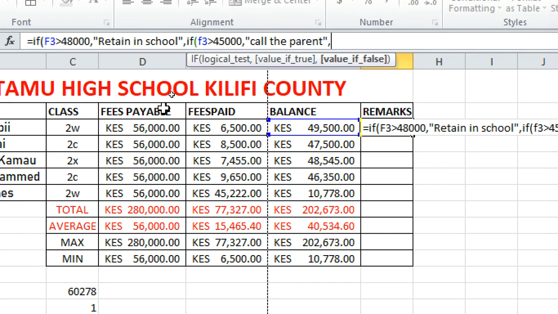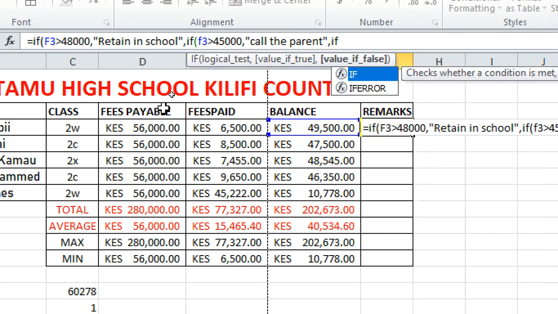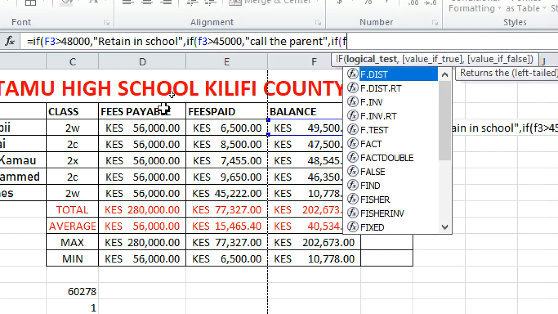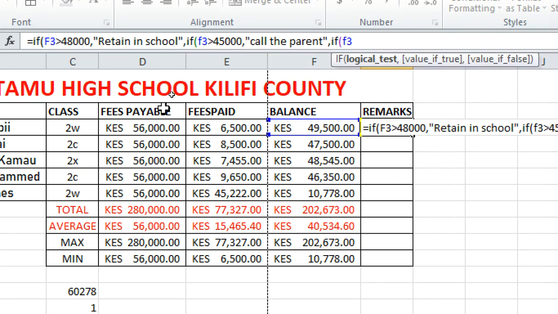Comma. The last option is not a must, you put IF, but for this time round, for practice purposes, we can put IF F3 is now less than 44,999, comma.